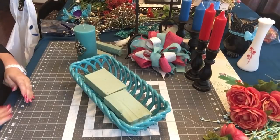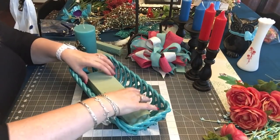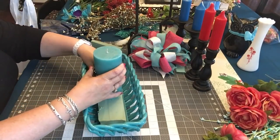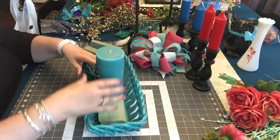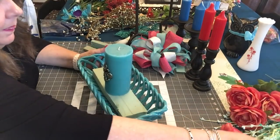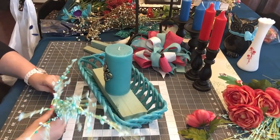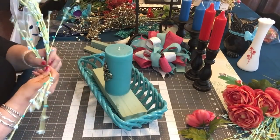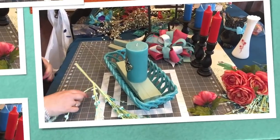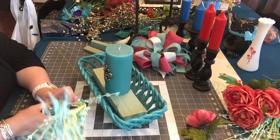As you can see, I got my teal tablecloth on, and I just got that stuff all over it. Oh my goodness. All right, so there we go. I need to face it toward me for just a second here. Sometimes I will tape these to the bottom, but I'm not going to in this case. Get my snippers. Oh my goodness, I got everything but my snippers. Okay, right back. Here we go. Thought I had everything. Best laid plans, y'all know.